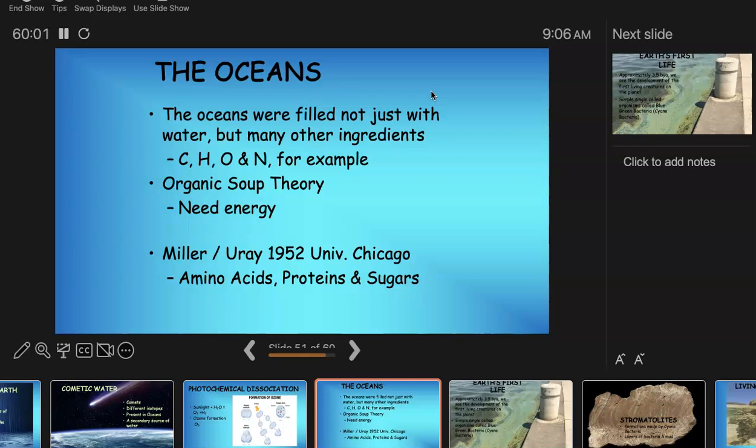And then they did it again to make sure someone wasn't messing with them. And they got brown goo. And they did it again and again and again. Now, they did not create life. I'm not trying to convince you that they created life. But they did make the necessary components, arguably the precursors for life. They made amino acids, proteins, sugars, stuff like that. They didn't make them. They made themselves.